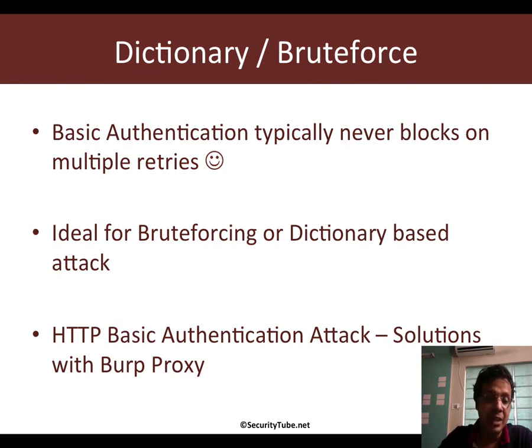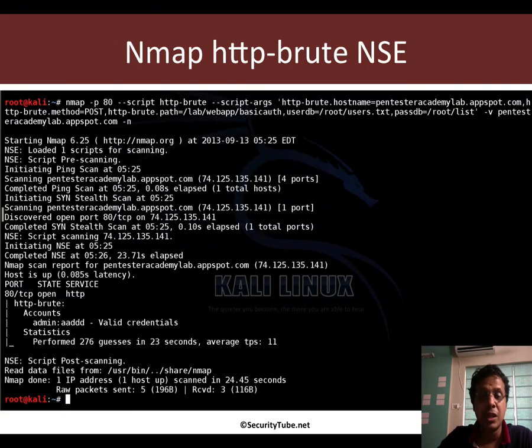Now, if you look at the HTTP basic authentication attack web application challenge, which we put out in the separate series, I have solved this example using the Burp proxy. So go have a look at that challenge to see a Burp based solution. Now in this video, I'm going to show you two alternate solutions, one using Nmap and the other using Metasploit. Why? Because the more tools you have in your kitty for different circumstances, the better it gets, right? So we've looked at Hydra, we've looked at Burp, and now we'll take up Nmap and Metasploit.